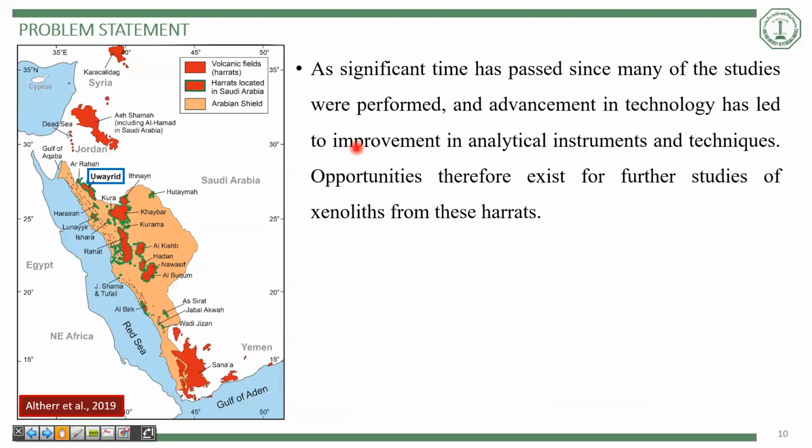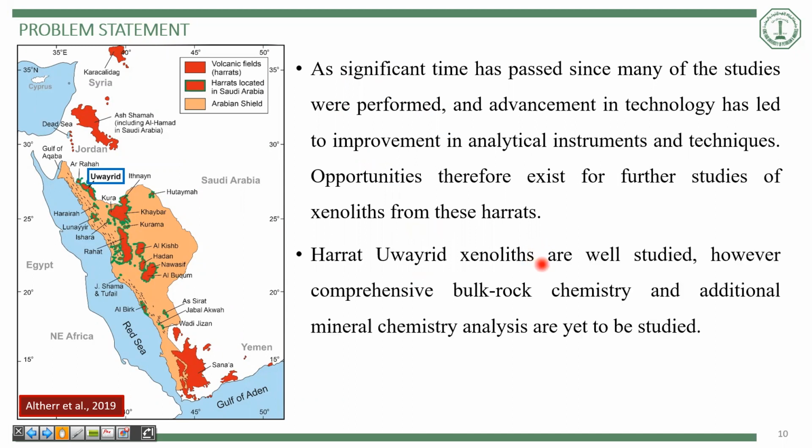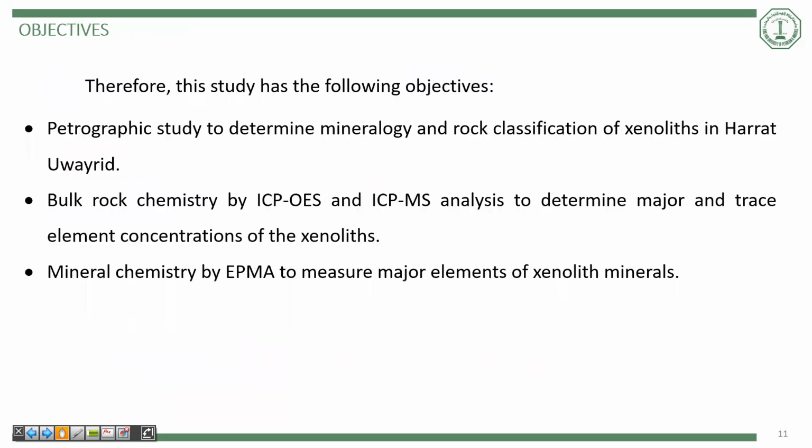A significant time has passed since many of the studies were performed, and advancement in technology has led to improvement in analytical instruments and techniques. Opportunity therefore exists for further studies of these xenoliths from these Harrats. And we chose Harrat Uwayrid xenoliths, although they are well studied. However, comprehensive bulk rock chemistry and additional mineral chemistry analysis are yet to be studied comprehensively.